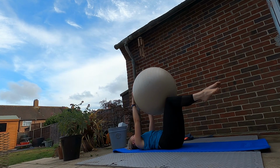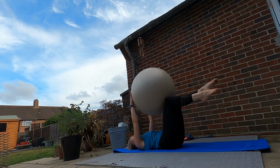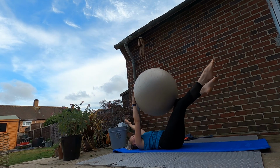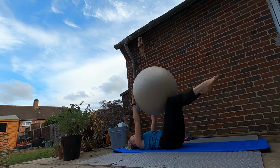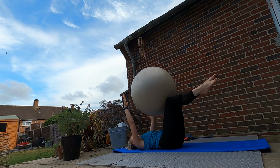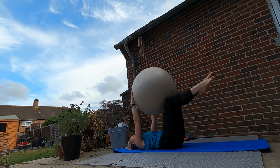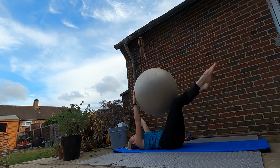Core engaged, and then you're going to take your opposite arm and leg out. Bring them back in. Other side out. Bring them back in. Now if this is too much for you at the moment, just take that leg out or just take an arm out. So here we go. We're going to inhale here. Keep that back in neutral.